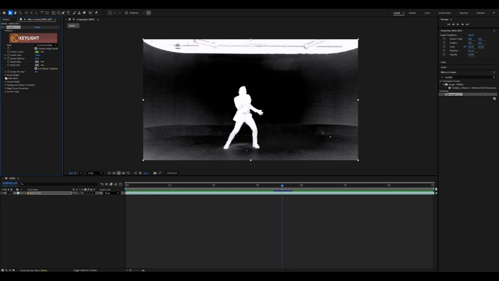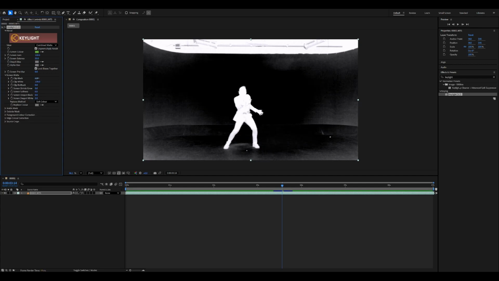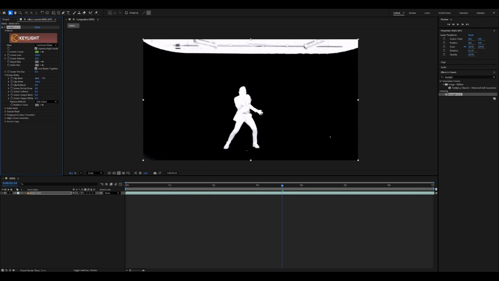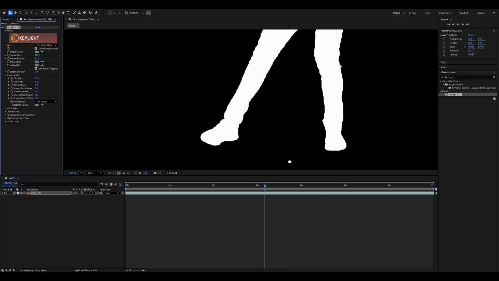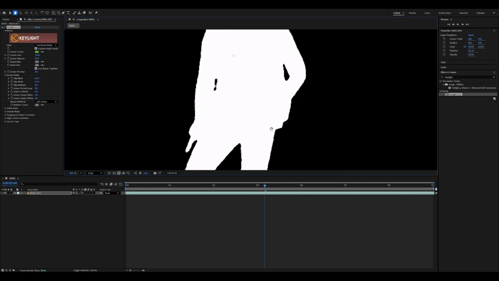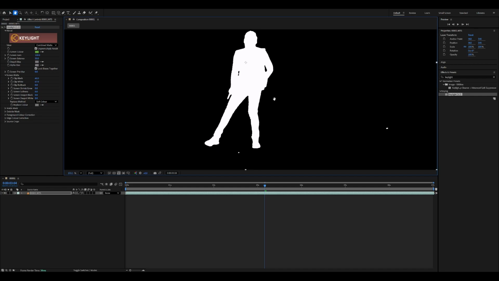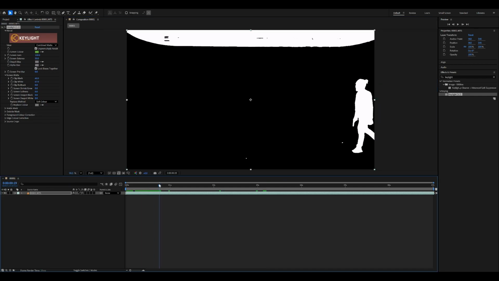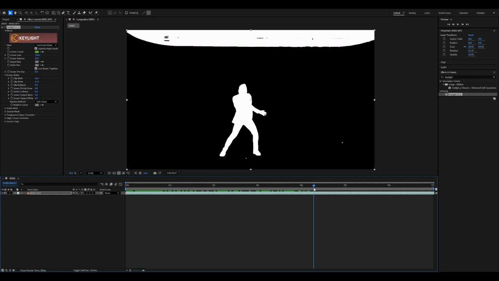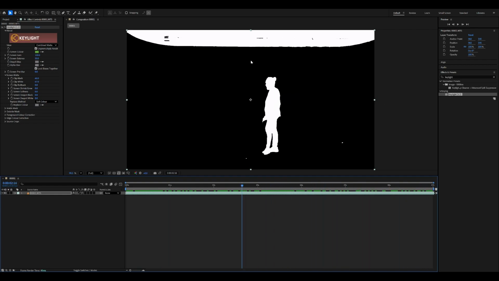So I'm going to go to where it says Screen Matte. We're going to bring Clip Black up. That's going to crush these black shapes. If you do Clip White, that's going to crush the white. And now, wonderful, we've got this beautiful silhouette of our Bond man. Let's just have a quick scroll through. Wonderful. Oh, fan-dabby doozy.